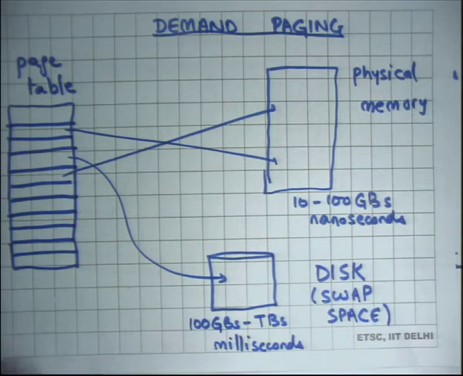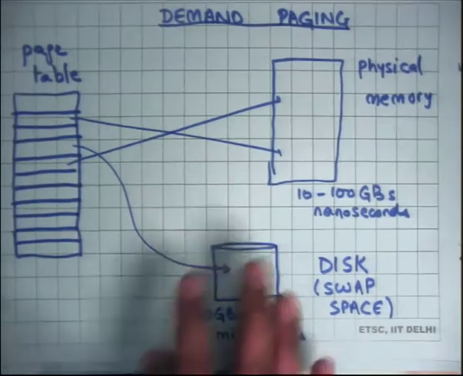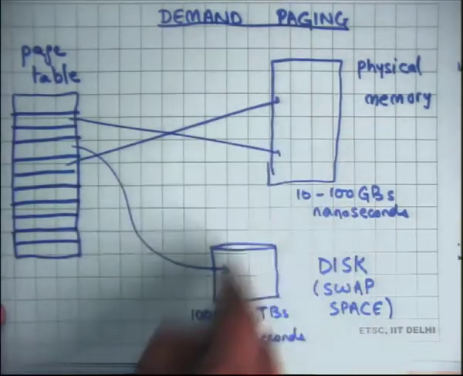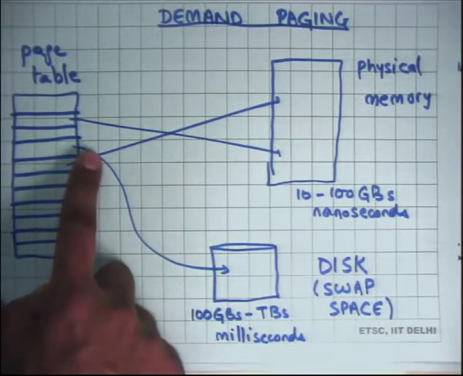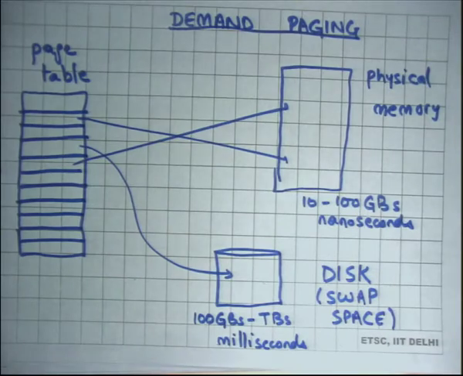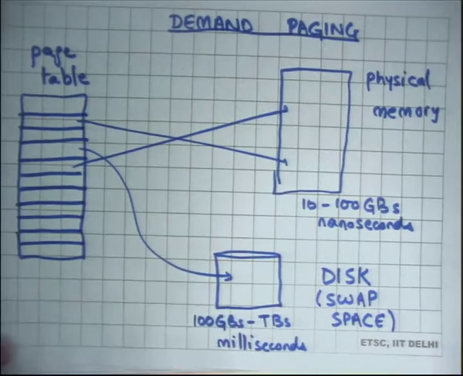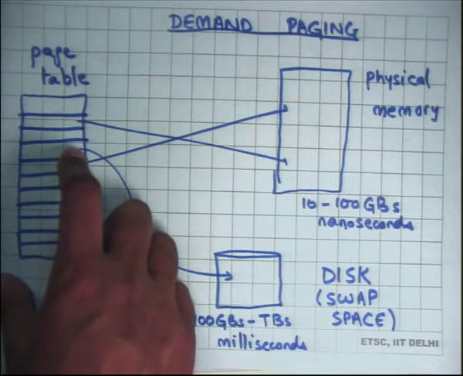All right, but it's not necessary that these pages point to the swap space. Swap space is basically extra space reserved in the disk to allow pages to get saved from physical memory, and so on. But these pages may actually even be mapping into the file system. For example, if you loaded an a.out file, then some pages have not been loaded at load time, and so these pointers will actually not be pointing to the swap space, they will be pointing to the file system space in the disk. In either case, basically these pages from the hardware standpoint don't exist.